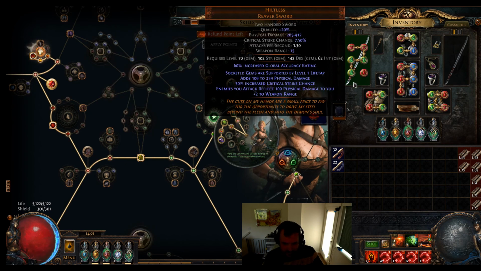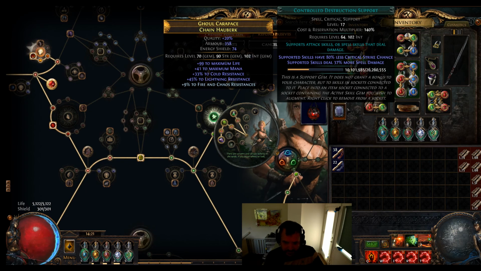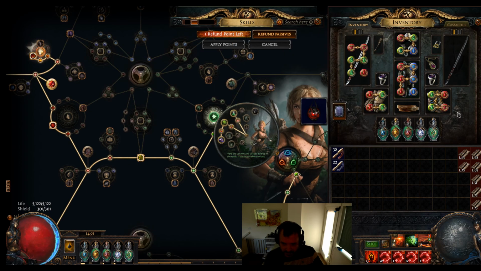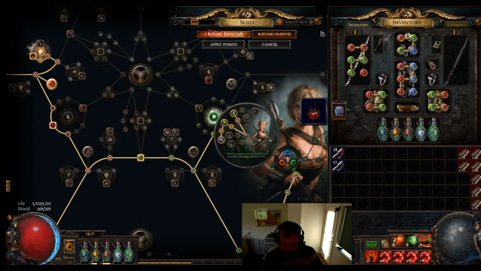Where is it? Life Tap. So I spend life for all those spells. Cast on damage taken, efficacy probably should be different. Control destruction, fine. Reap and exsanguinate. And I think I have a dash with life tap, blood rage, and also corrupting fever unlinked.